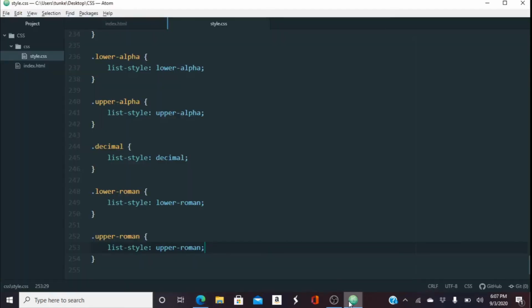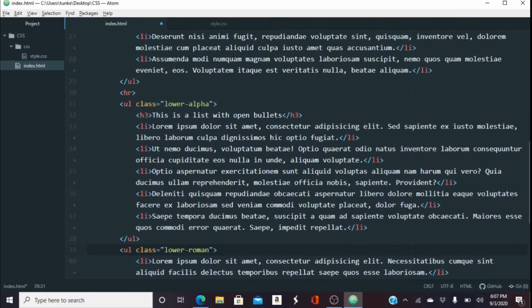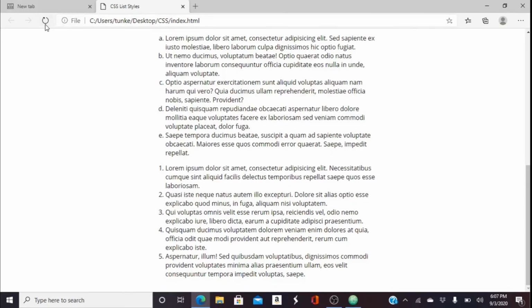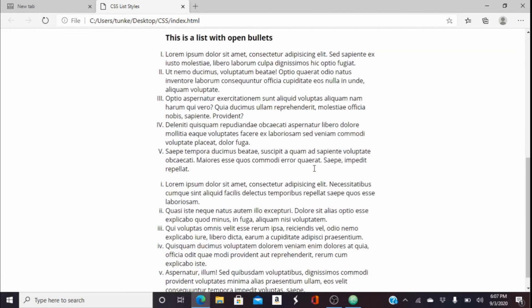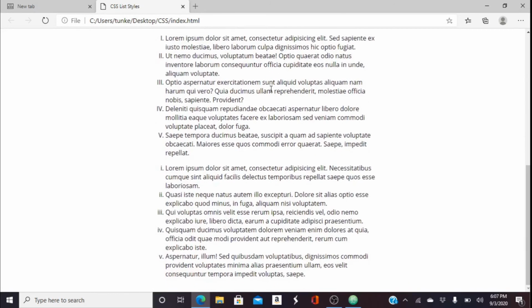We don't want to go back there just yet. We want to give these lists those styles. So let's do the bottom one, we'll do lower Roman, and the top one we'll do upper Roman. Control S to save. So we've got lowercase and uppercase Roman letters.